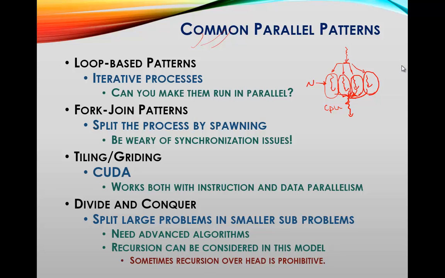So when it comes to patterns of processing that are inherently categorized by a fork join pattern, you want to be mindful about the calculations going on within the threads that you have forked, because there are synchronization issues, and you want to make sure that all of your processing units are busy doing something at all times. In terms of CUDA programming, we call this residency.